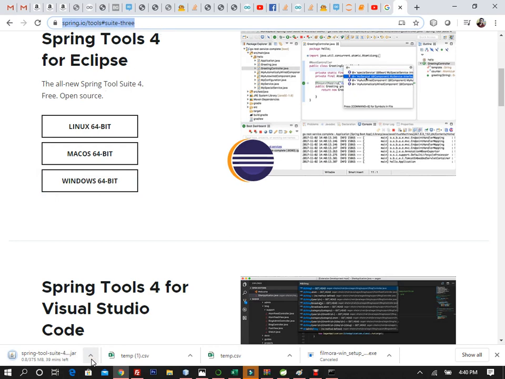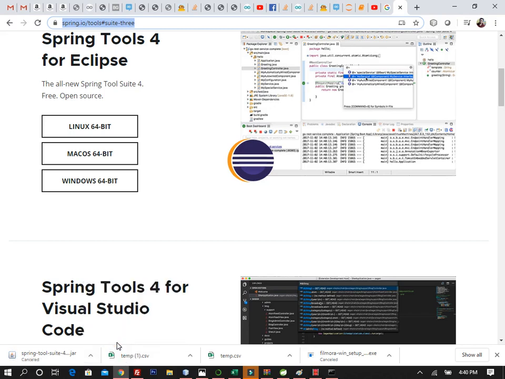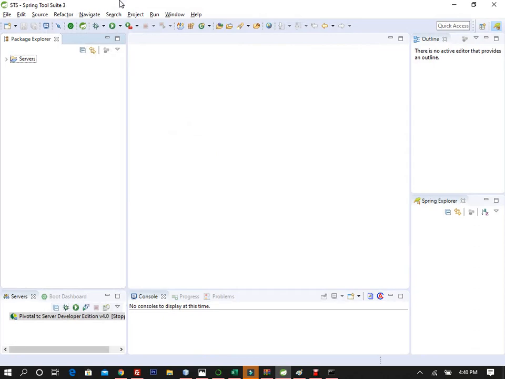It is going to take some time, but keep the download on while you are watching the video, while you watch the lecture. I'll give you ample amount of time so that you can download and then we can start. So you need to keep the download on. Mine is good speed. I already downloaded almost 2 MB, but I'll cancel it since I have already downloaded the Spring Suite, right? And after the download, this is something that is going to look like, right?